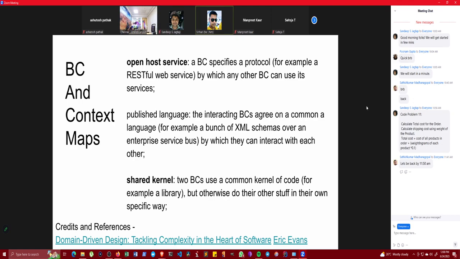Sandeep, thank you. Think in very simple terms. These look like very complex concepts, but if you want to simplify the whole thing, you always need a service contract when you talk to a service. You always need a data contract when you are trying to understand what the service takes in as parameters and what it returns as a response. A request and response, so that's a data contract to consume that service.